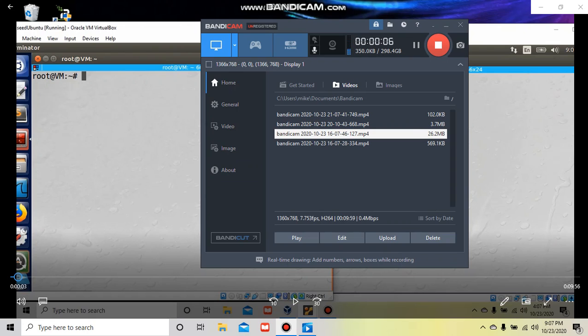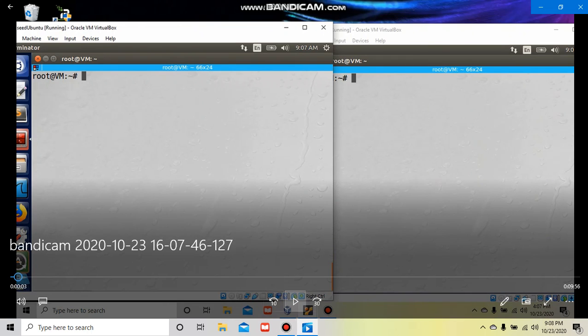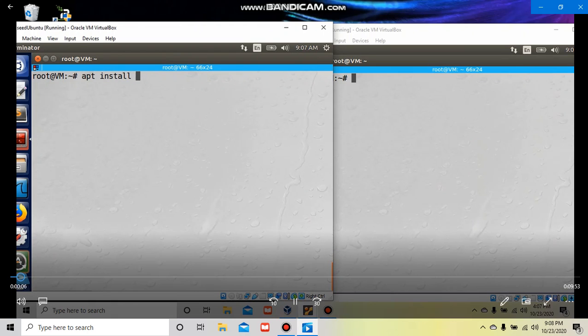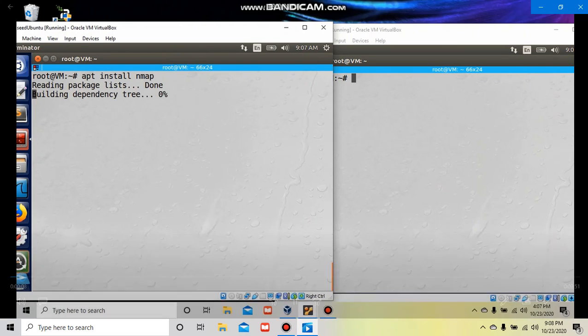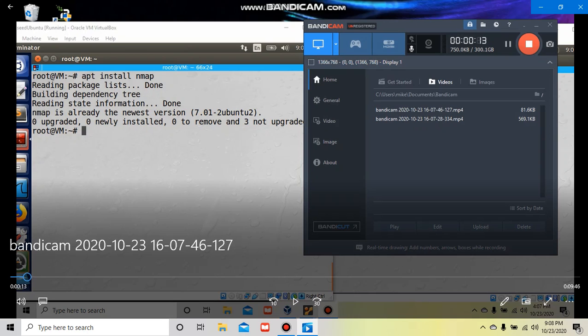I'll be giving an overview of NMAP for Cyber 627 as the tool that I'm going to review. I have a pre-recorded setup here, so we will get into it. I'll be pausing the video so I can explain the different areas of NMAP. As you can see here, I'm just installing it.